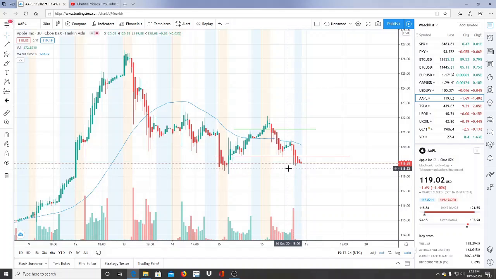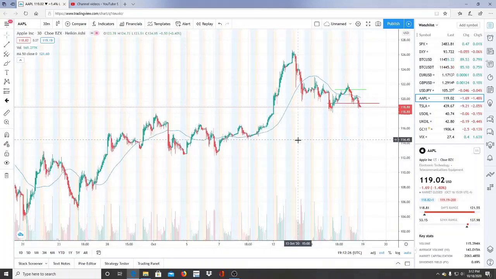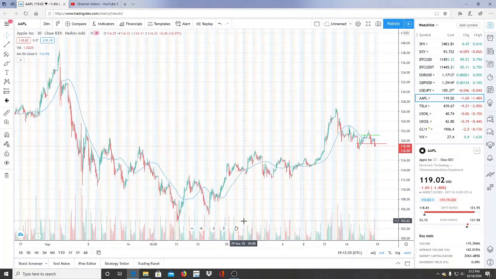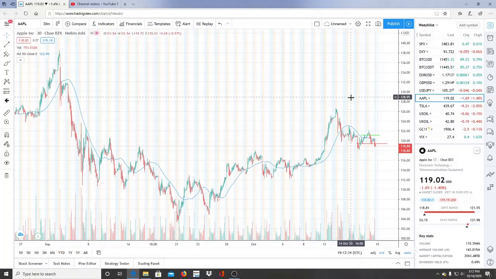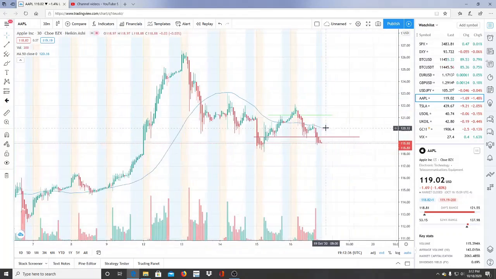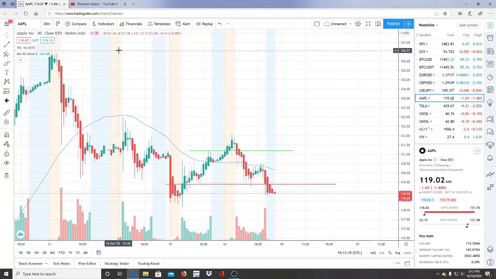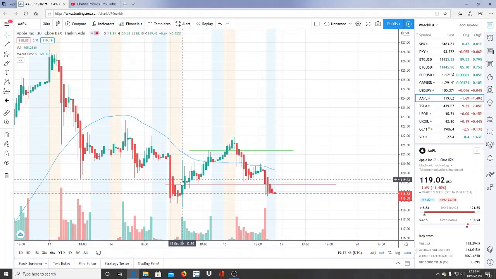So Apple Inc. has had a run. Obviously, it had a recovery from way down here at 103, bounced up, and it recovered from almost 105, 104 and some change. And then it started to run up till it hit these highs, and as we zoom in here, we can really get on the dot there at 126 and some change. And since then, it's been in a bearish run.